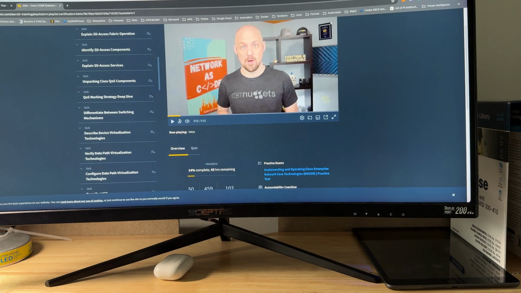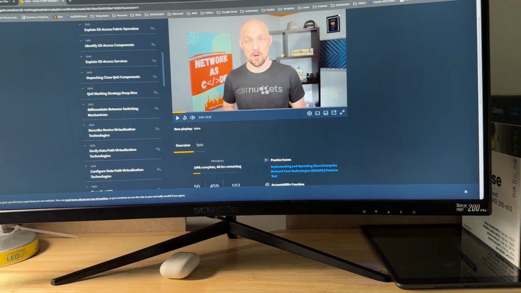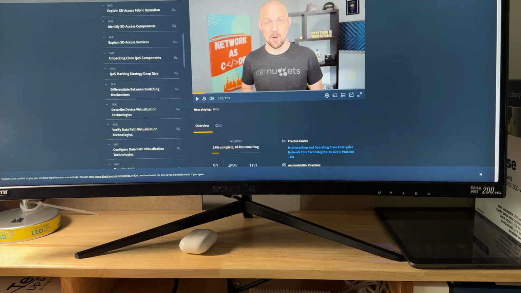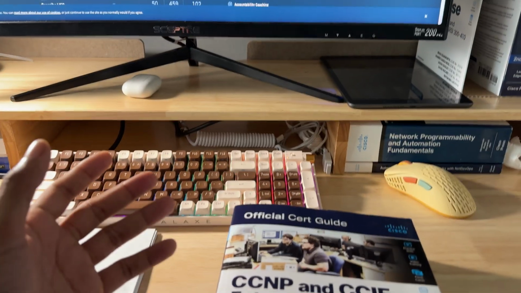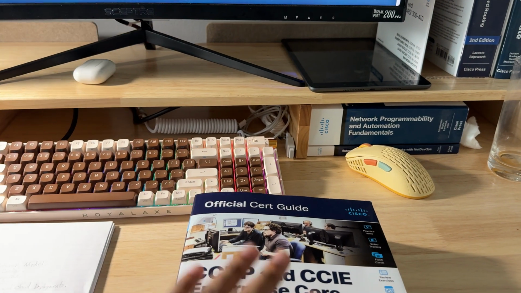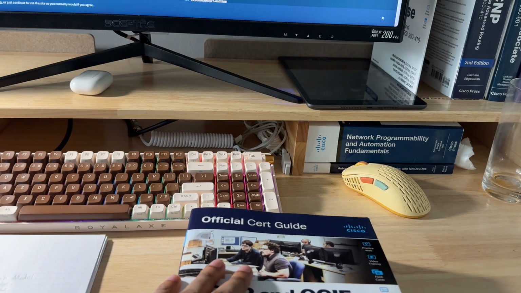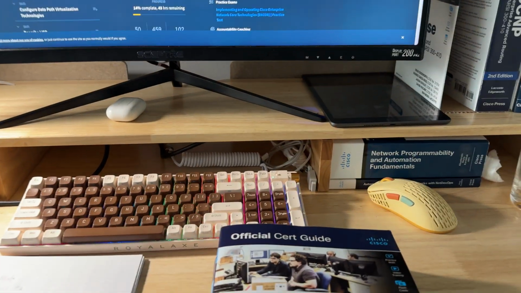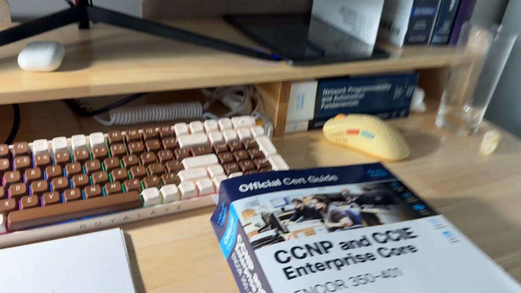I don't use flash cards or anything like that. I can't retain information like that. But really, it's just watching and doing. This is how I retain my information. Watching and doing, less writing. Because when I write, I kind of don't pay attention, since I'm focused on what I'm writing. So I just watch and then I do. And that's how I learn. So, yeah, this is a breakdown of how I go about my studying.